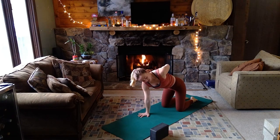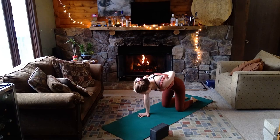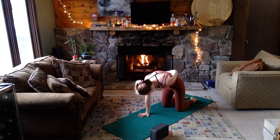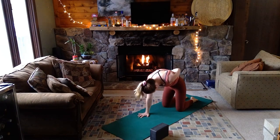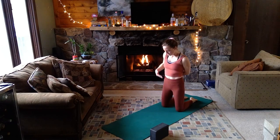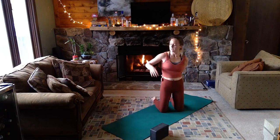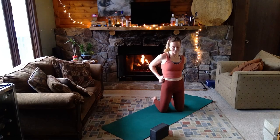Now keep your bind around the hips. Re-square the chest down to your mat. Start to press into your right palm, puff the back up just like cat pose. And then you're going to roll all the way up, pulling your shoulders over the hips. So I'm going to move so you can see. I still have my bind. Take your right hand, grab your left hand.